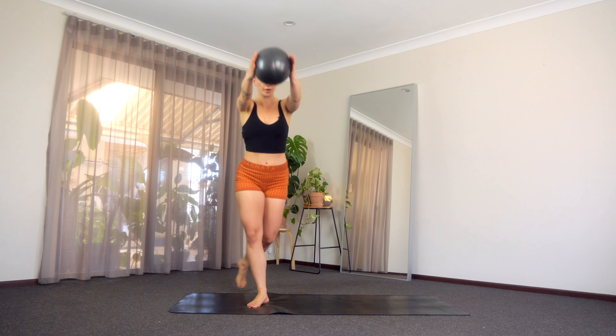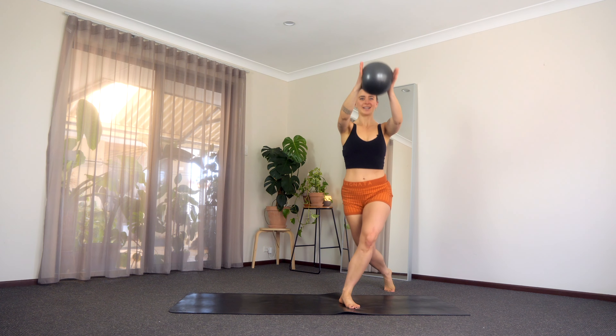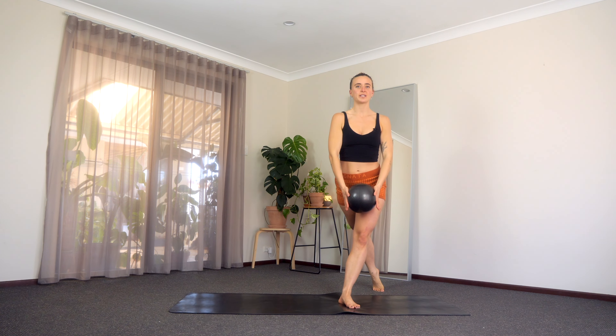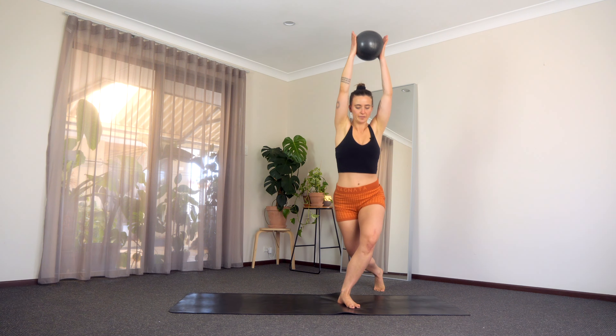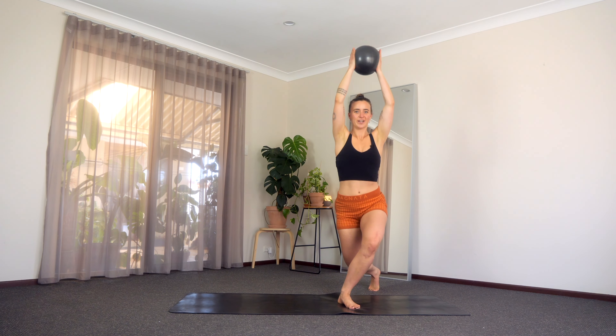One more to that left side. Now we're going to stay crossed. We lift and we lower, lift and lower. Get nice and low into your little curtsy lunge here. Let's go for four — squeeze that ball — three, two. And on this next one, ball stays lifted. We pulse the legs up and down. Five, four, three, two, one. Hold that lunge, pulse that ball — five, four, three, last two, and last one.